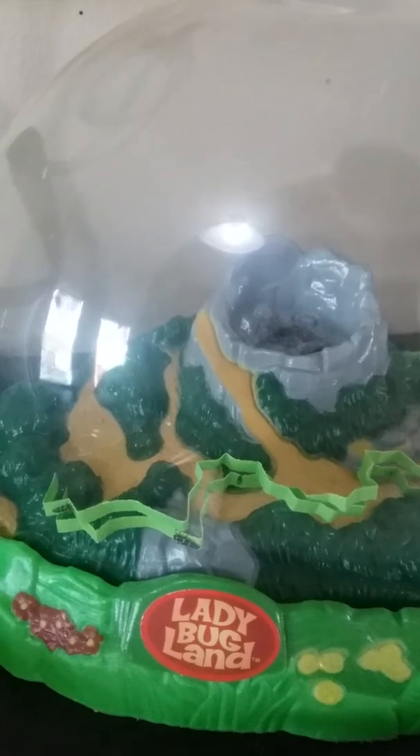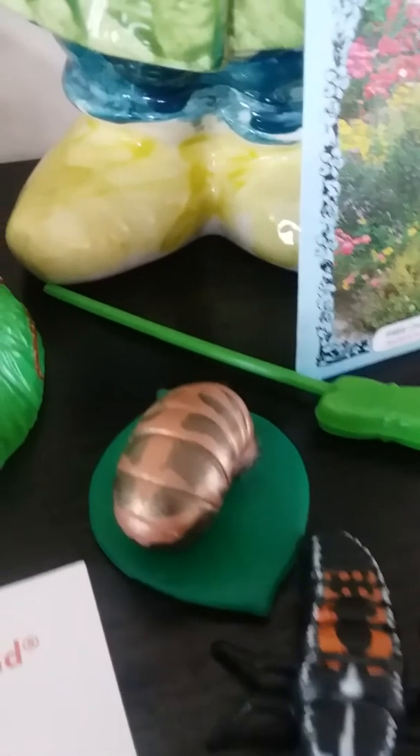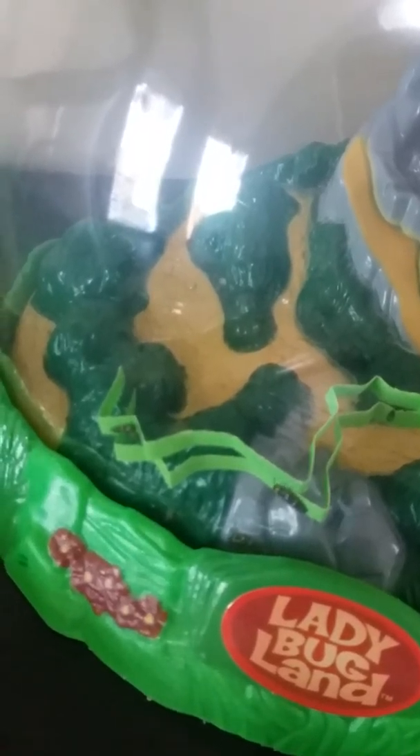We are now at step three: watch your ladybugs grow, pupate, and hatch. What we call the third stage of the caterpillar life cycle — their chrysalis — we call the third stage for a ladybug a pupa. They will make their pupa and it looks really cool — it's like they're curled up in a little ball, and it gets hard and shiny, just like the caterpillar's chrysalis does. It says our ladybug larvae will spend about one week eating, growing, and molting — molting is that shedding of their exoskeleton. Once they're in their pupa, it will take about five to seven days to hatch.